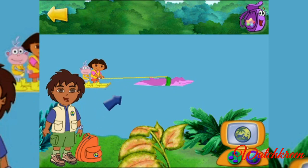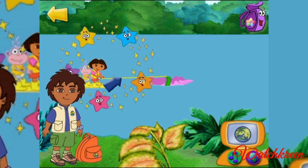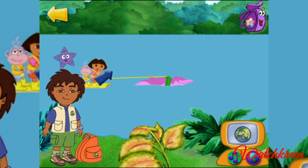My friend the river dolphin will pull you down the river. Just hang on. I have to go help other animals. We can do it, Diego! We need your help! Move your mouse to help us dodge the rocks and trees in the river! Look! Stars! And there's a special explorer star! That's Saltador! He can help you jump really high to get over things in your way! Click the mouse and he'll help us jump up high!